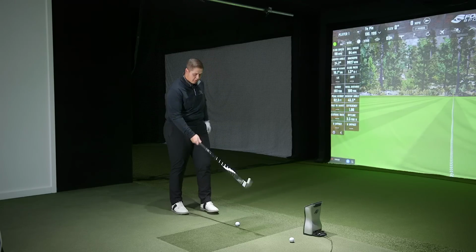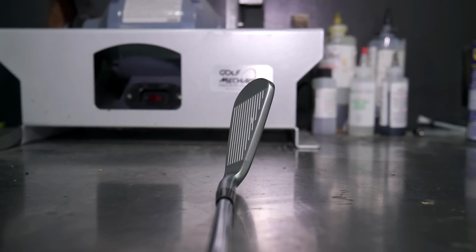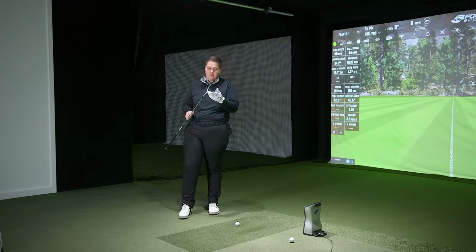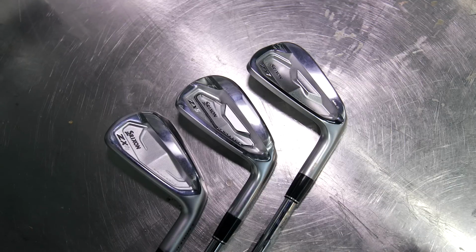It is what it is in terms of the category that it's in, Mikey. But it's not an offensively large head, is it? No, honestly, looking down at it right away, I'll say from irons year to year, this is probably the biggest upgrade I've seen. Yeah. Like we said, the ZX4 last year looked like a hybrid driving iron style. This can blend into a set really easily.